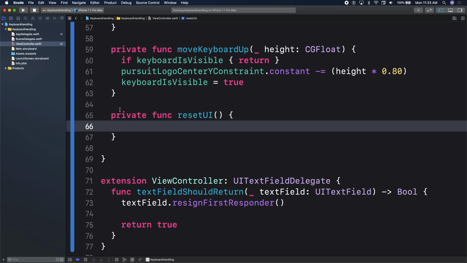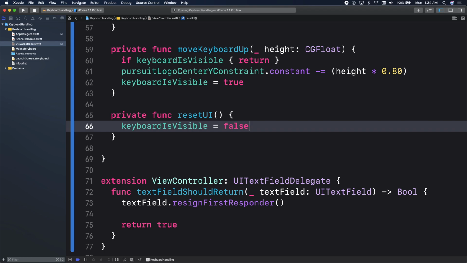And reset UI, what does it do? It's going to say keyboard is visible back to false. But we have a next problem. Right now, our constraint changed.